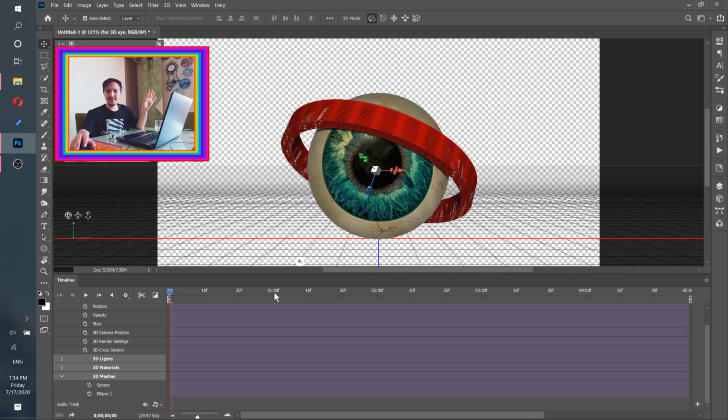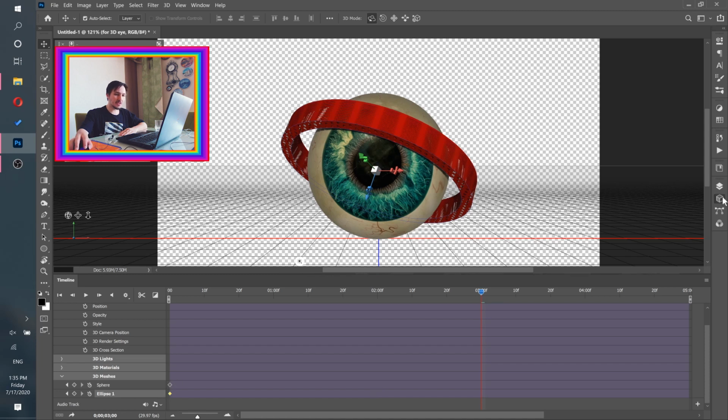So let's now do it, okay? Let's go and click sphere. Just click here, and also let's click on ellipse as well to turn on both of them. Let's now go actually to second number 3. So you can just move these things, the blue arrow. This shows you on which second of the video we are right now. We are right now on second number 3. And as you can see, we have here 2 points created.